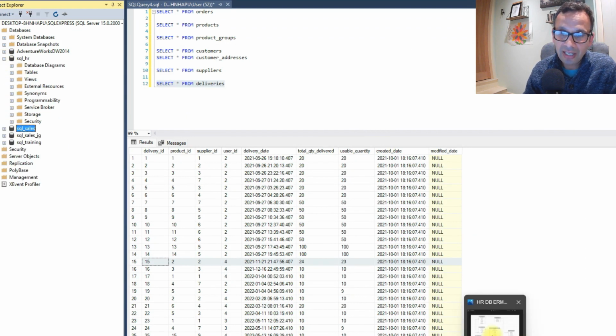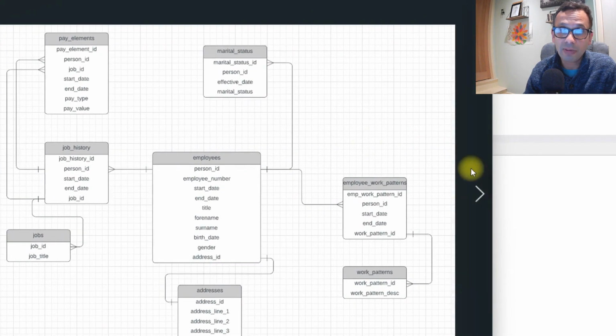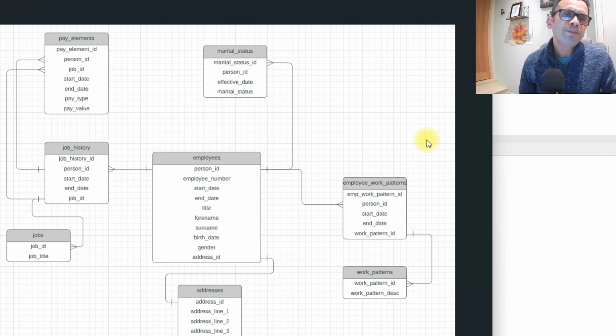SQL_HR. Now here's the entity relationship diagram for this, and it is a very much simplified version of the actual database we've got, and also the database it was based on. So let me just explain what I mean by that. One of my previous work projects was for a human resources company, and they had this human resources system called ResourceLink, and the database behind it was very similar to this. I've basically copied the structure or a very small part of it.